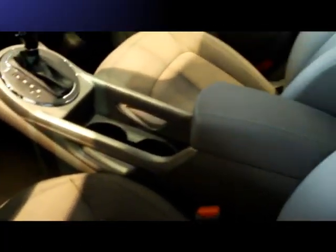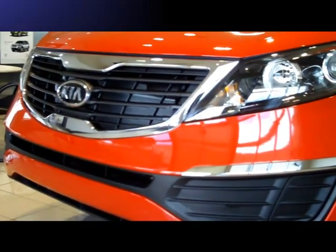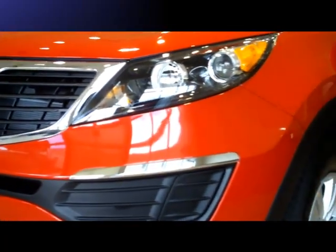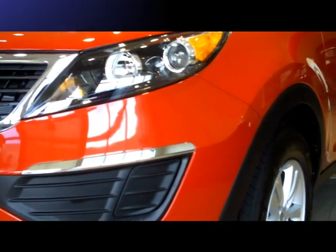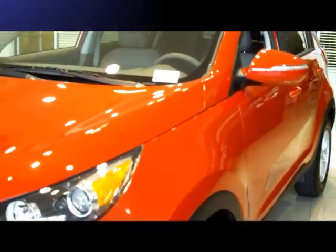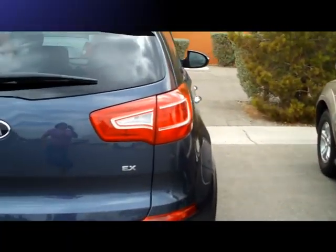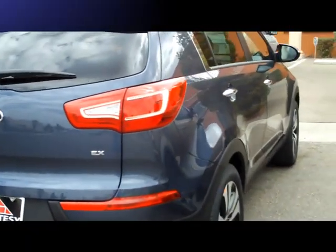A lot of cool features inside for you as well. In the LX model you're seeing here, you have painted door handles, a little less trim, but some nice standard features. One thing I like was the cushion of the chair is nice and long, so it supports your legs right up under your knees. So you're missing the fog lamps in the LX. No big deal. You still have the chrome accents. You have that really cool front grille, nice high belt line, which gives you extra protection.